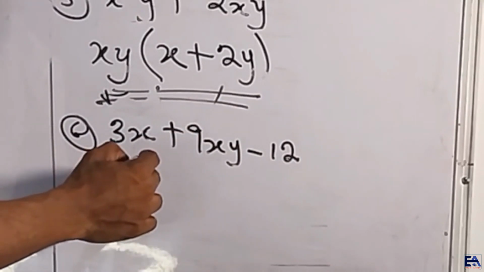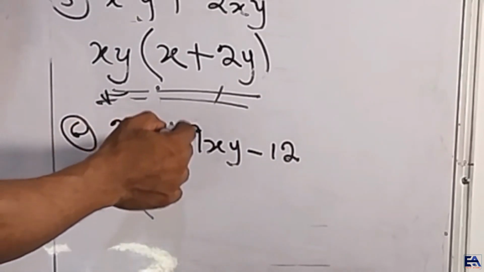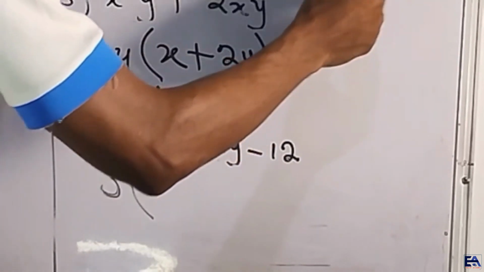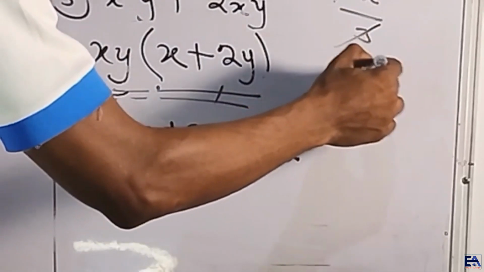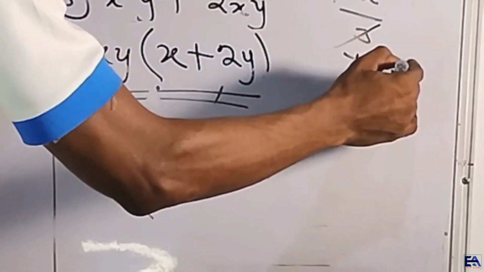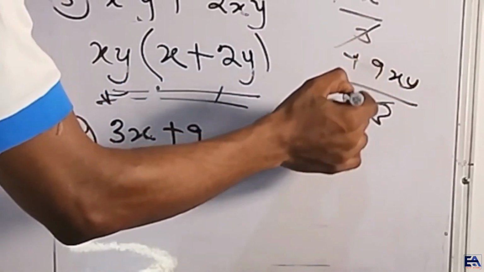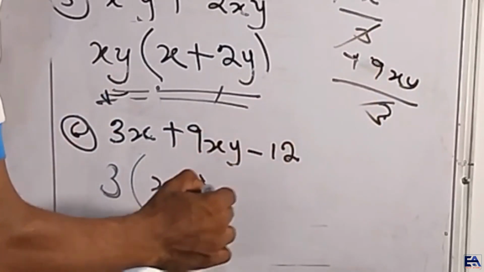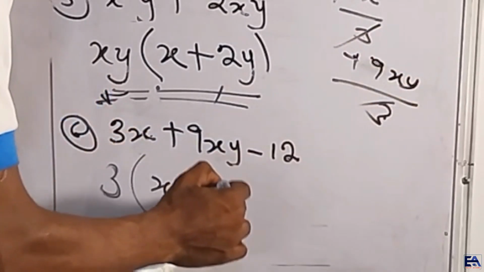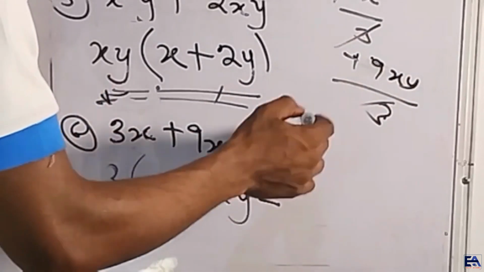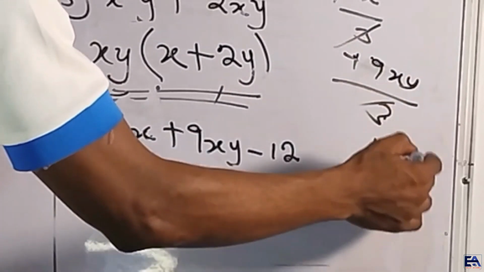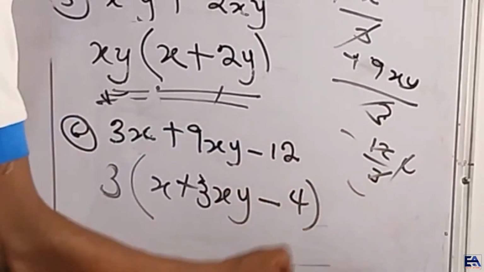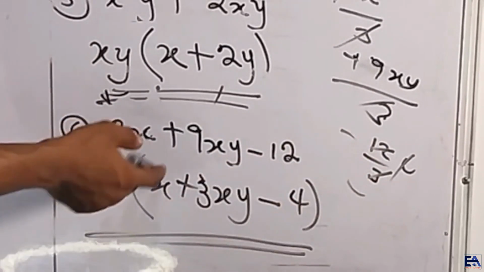Okay, so you open the brackets and then say 3x plus 9xy. Just 3x divided by 3 to remain x, okay, plus 9xy divided by 3, plus divided by plus is still plus. So 9 divided by 3 will give you 3, nothing more is dividing, so you write out xy, then minus 12 divided by 3, that's 4, so you have minus 4, and that's it. If you expand, you are going to get this thing back.